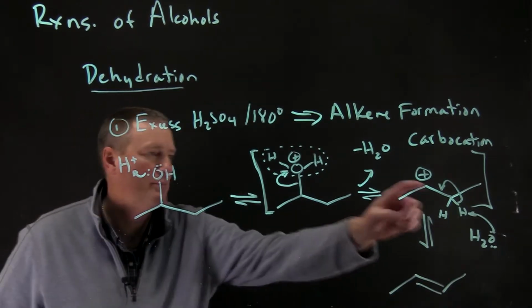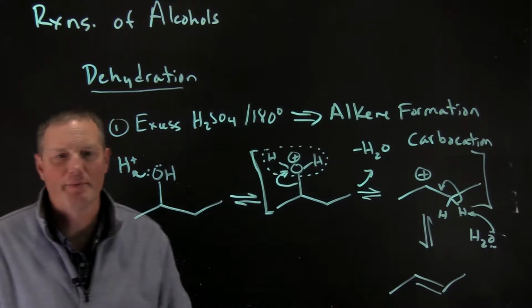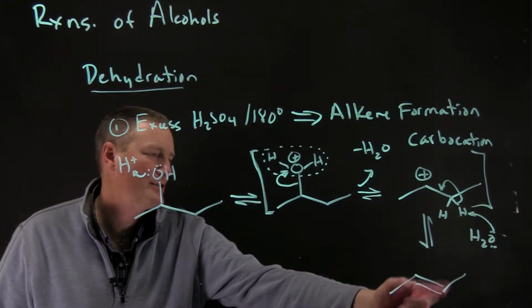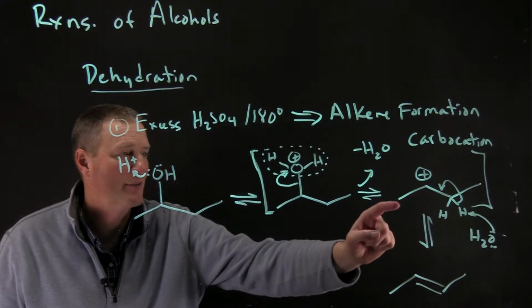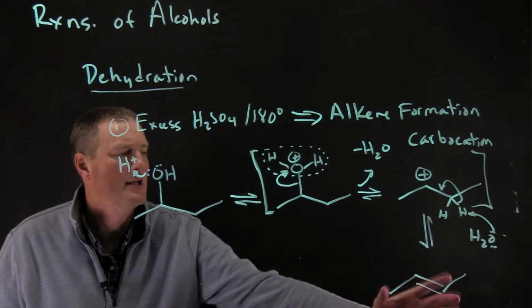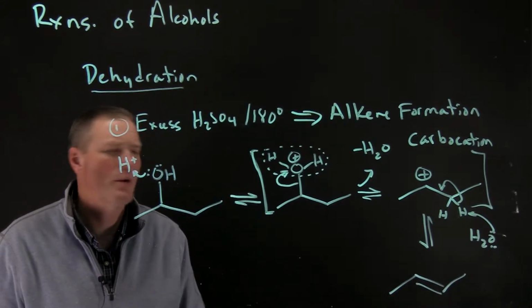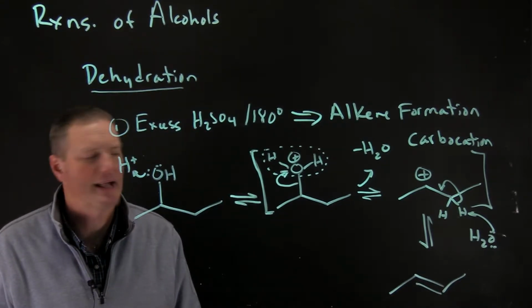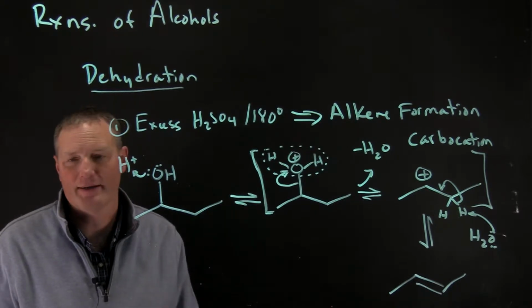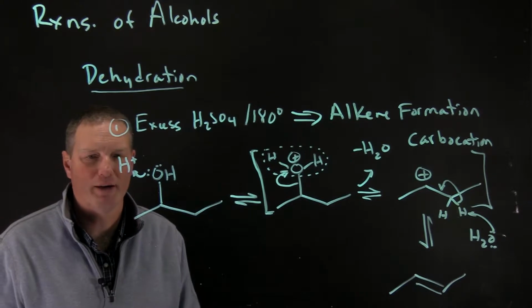Now notice that I pulled off the protons here. In general, if you have a choice between making a di-substituted alkene, or if I were to pull off the protons in this end, that would make a mono-substituted alkene. In general, you want to try and choose to make the more substituted alkene. We won't worry too much about that in this class, but that is called a specific rule. It's called Zaitsev's rule. I won't go too much more into that.